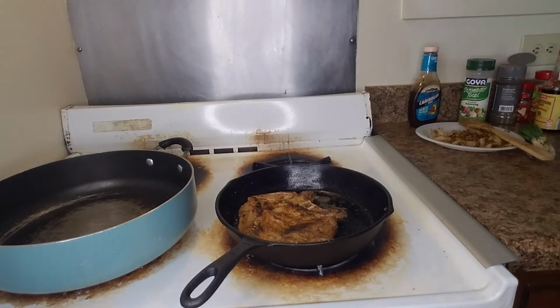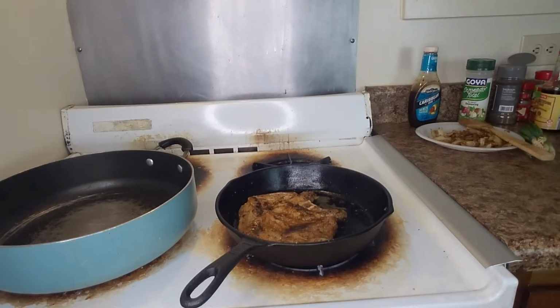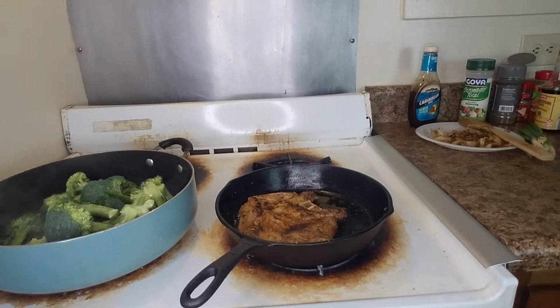You guys, in my broccoli, I would have used a little bit of the beef broth or chicken broth or any type of broth, but I'm just going to stick with my water because I'm trying to do low sodium, stick to my low sodium diet. So we're going to do some water in there. Go ahead and drop my broccoli in.